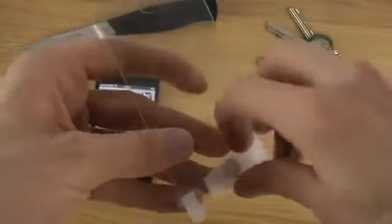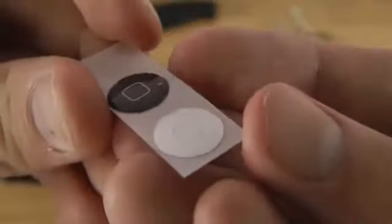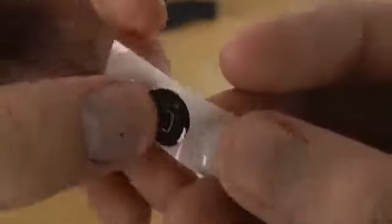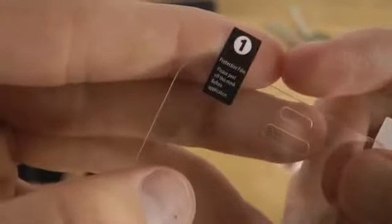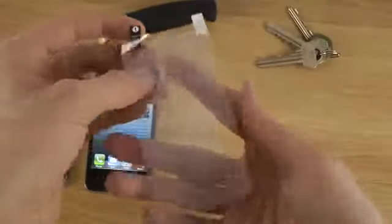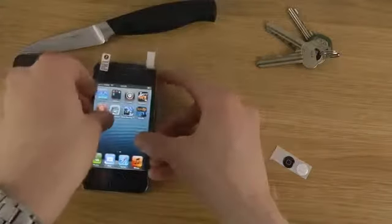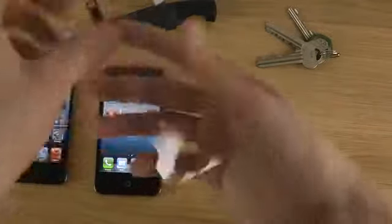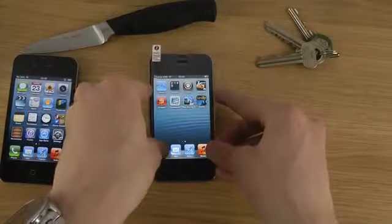So let's see here — first you have these two button stickers, depending on which iPhone color you have. They protrude a little bit. I have the black variant, so you start off here as shown on the text: 'protective film — please peel off this first, number one.' Practice is key, so you can first just try to align it, and then when you feel ready, take it off and put it on, aligning it properly.